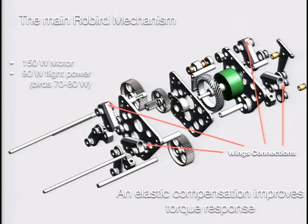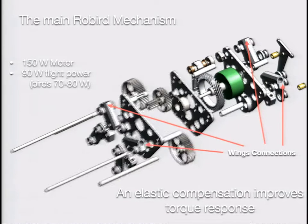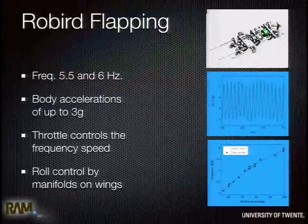What you see is indicated in the slide. You have those connection points where the wings are attached. Due to certain mechanisms, you create a phase shift between the upstroke and the downstroke so that you can have the change in angle of attack during each. Furthermore, it's not reported in the drawing, but you have an elastic element, because you can imagine that during the downstroke you need a lot of power. So you have some elastic elements that help in storing energy and doing the flapping flight when you go down.